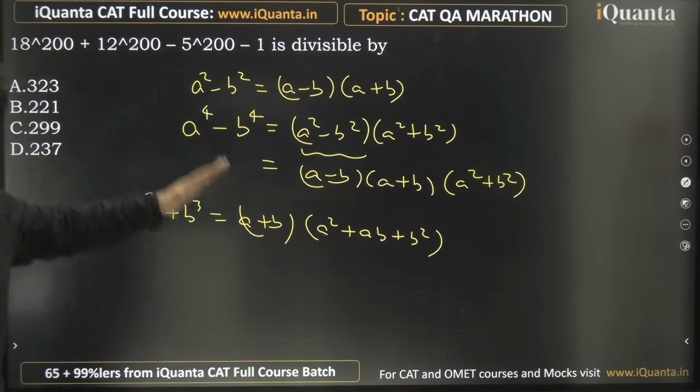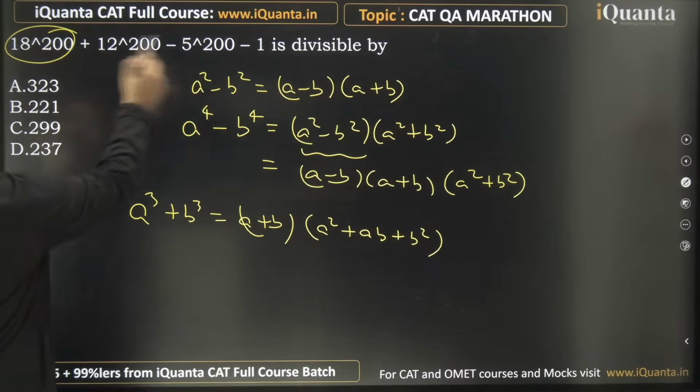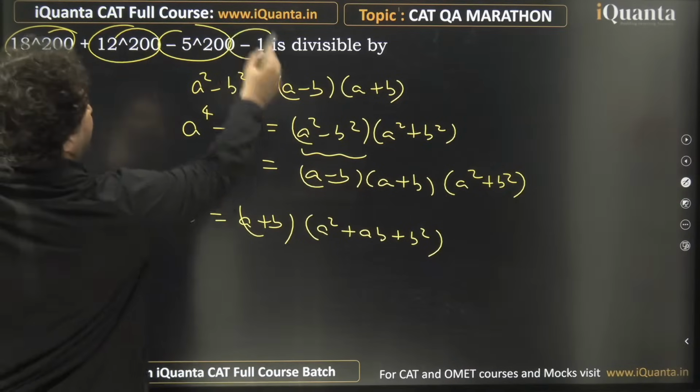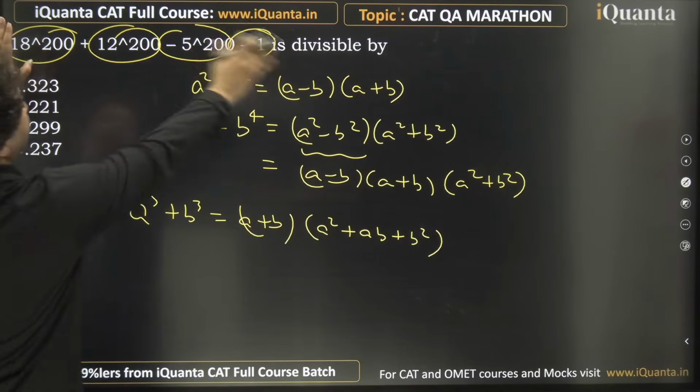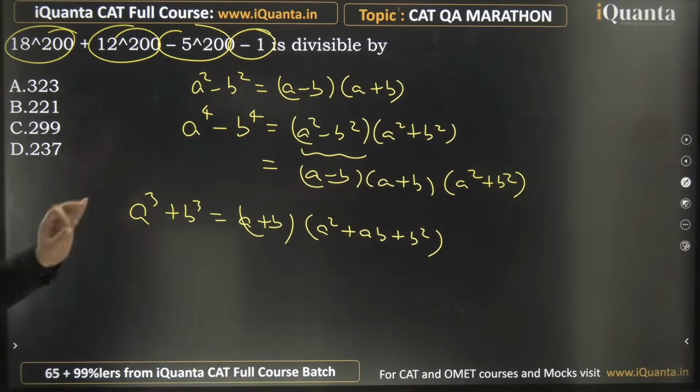factorizing it again and again, what I am trying to do over here is, in 18 and 5, 12 and 1, I got 13 common. Similarly, in 18 and 1, 12 and 5, I got 17 common. 13 and 17 have to be a factor. So 13 multiplied by 17 is 221. That is given in the options. That is why I went with B. Now it's clear to all of you.